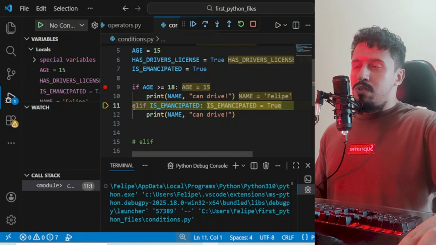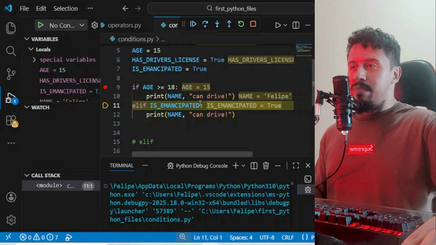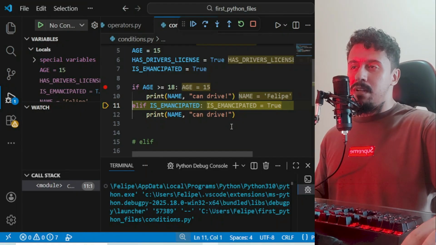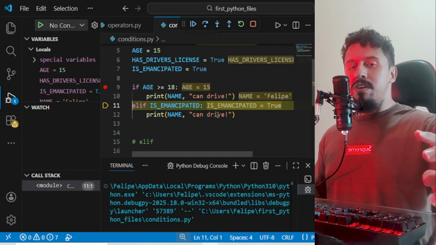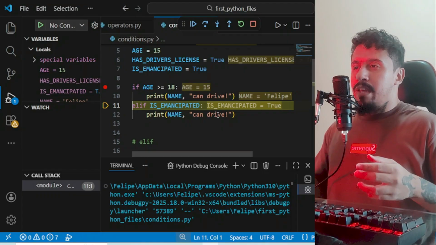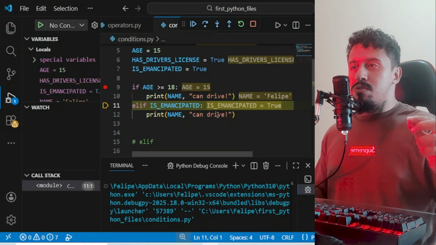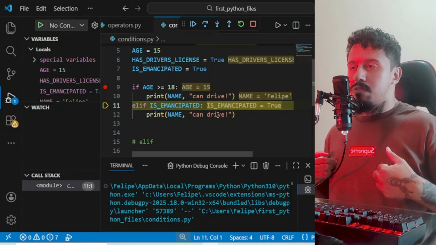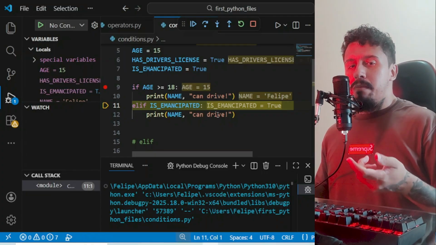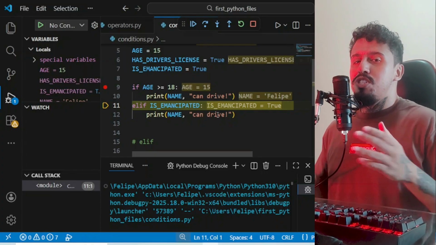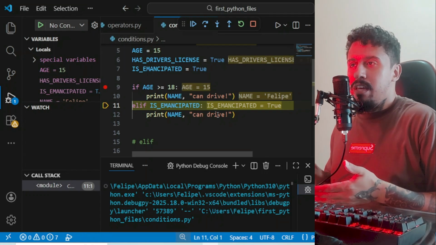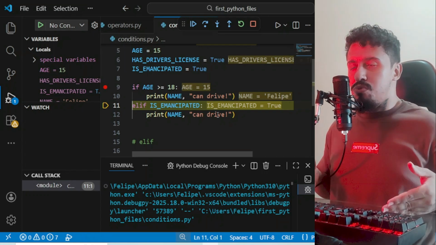We went to the line 11, and here we are checking if this person is emancipated, and if it is, we are going to print here. And remember, it is basically is emancipated equals true, but as we know, when we are evaluating booleans, we don't need to check explicitly if it is equals true.